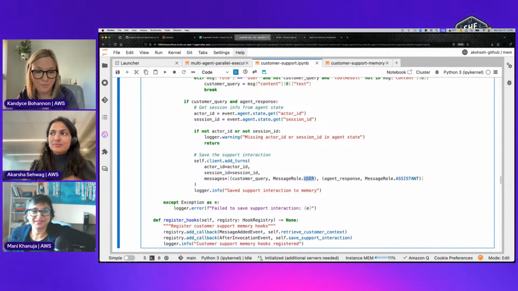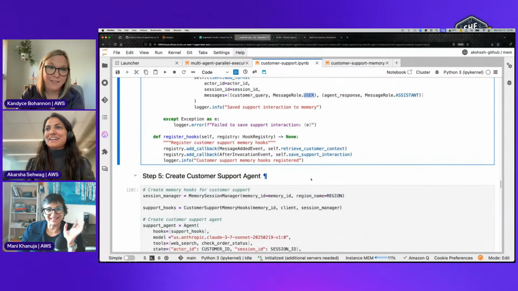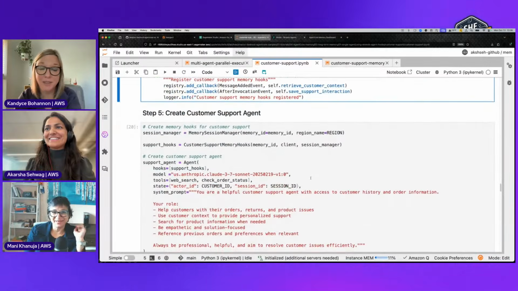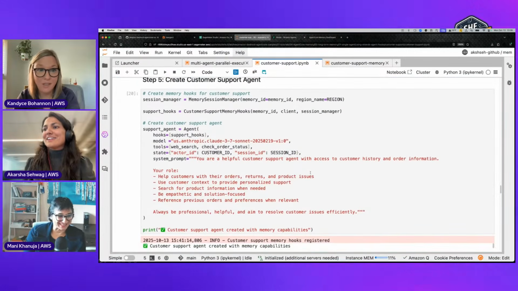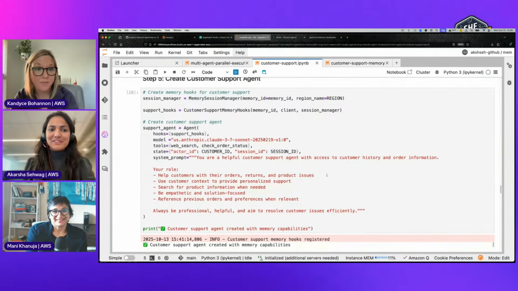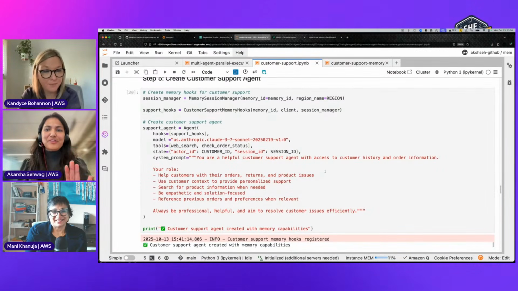Yes. So I think I'm very excited to see the thing in action. Okay, we have the short term, we have enabled long term, we have added the hooks. Now what? Let's just see it in action. And we are down to like 2 minutes. So 3 minutes. Time flies. Okay.